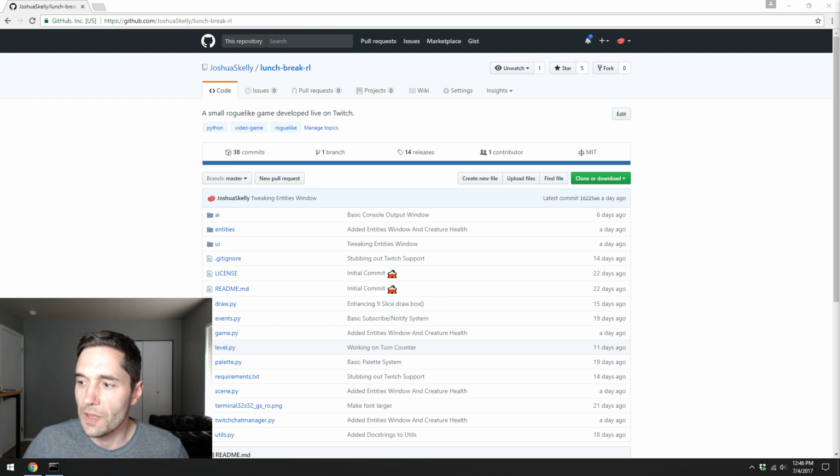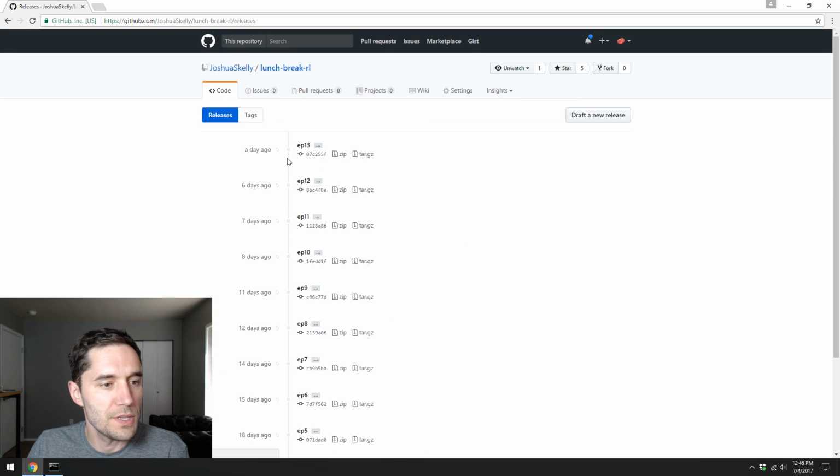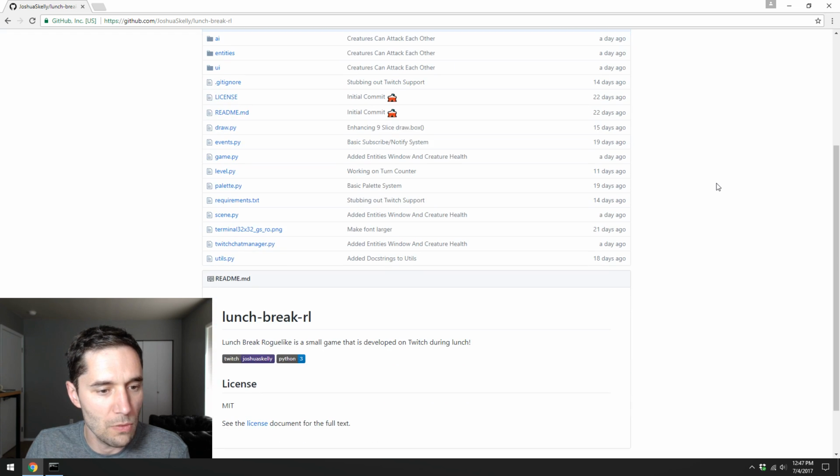This project isn't strictly a tutorial, but it is open source. You can find it at github.com/JoshuaSkelly/lunch-break-RL. I also tag every single episode, so this is the beginning of episode 13. If you do a git checkout EP13, the code will be synced up with where I start right now. But that's not necessary. You can just hang out while I work on this little project.